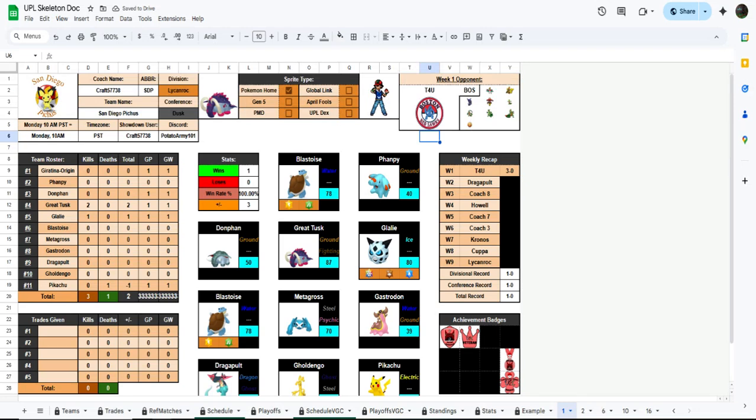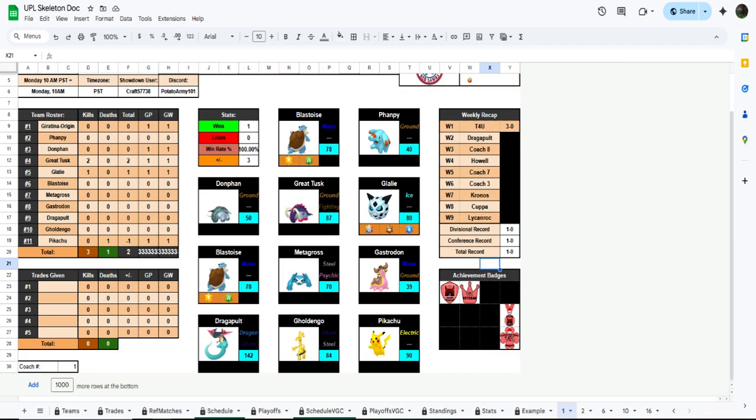Up on the top right, you can see who your opponent for the week is. This automatically updates as the season goes on. You can see their team name, their team logo, the coach name, and their abbreviation, so you can find it a lot easier. But also mini sprites of what their team is. On the right side here, you have the weekly recap. This will just show, hey, how you doing? What are your scores each week? That's all it is. Out here we have the coach stats, how many wins you're at, how many losses, your win rate, your differential. And at the bottom, under the weekly recap, you can see your records.